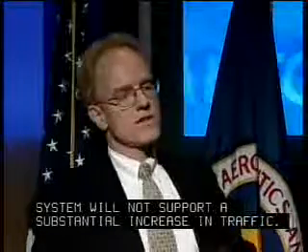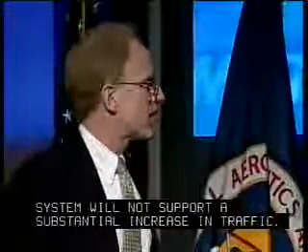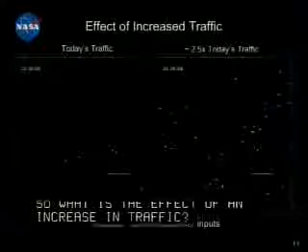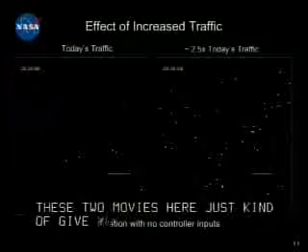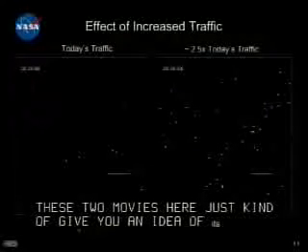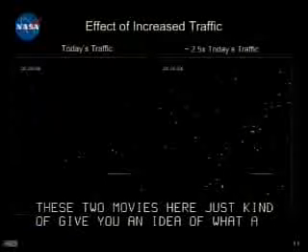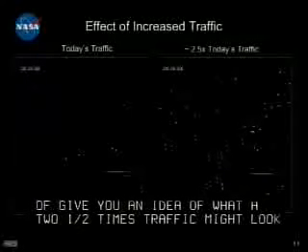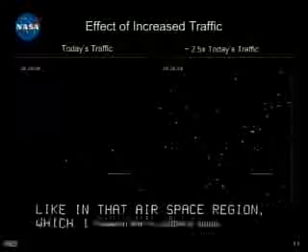Okay, so what is the effect of an increase in traffic? These two movies just give you an idea of what 2.5 times traffic might look like in that airspace region, which I described a minute ago. So let's go ahead and roll that movie.